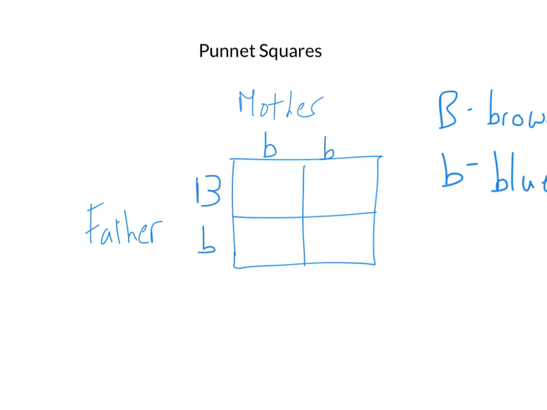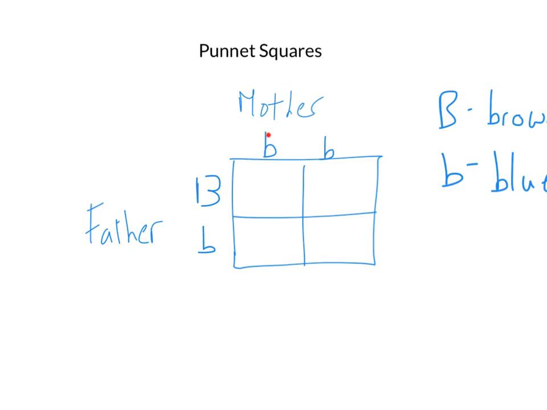And 2 key terms related to this are genotype and phenotype. So the father's genotype is that he has brown eyes and blue eyes, just the 2 different types of gene you have. And the mother's genotype is blue eyes and blue eyes. And your phenotype is actually what you show up as. So the father will show up as having brown eyes and the mother will show up as having blue eyes.